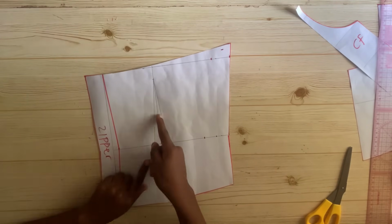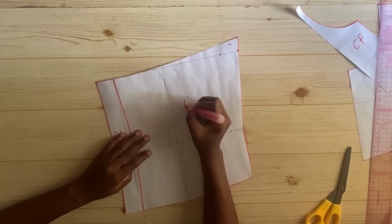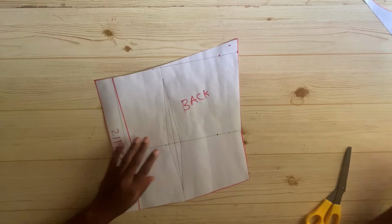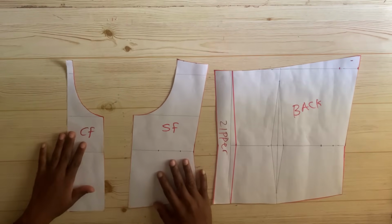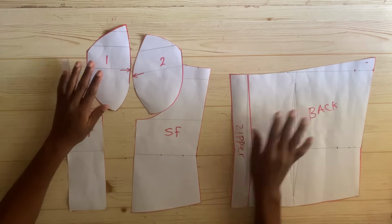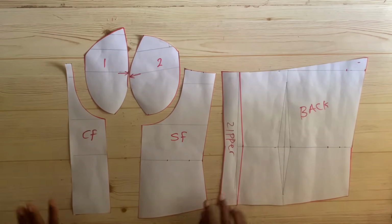So guys, this is it. You can decide to cut out the dart, but for this tutorial I'm not going to be cutting it, so I just went ahead to label it the back. So this is it for the drafting. We are basically done. In my next tutorial, guys, I'm going to be using these patterns to cut on fabric, where I'll be sharing with you guys how to sew a corset top.